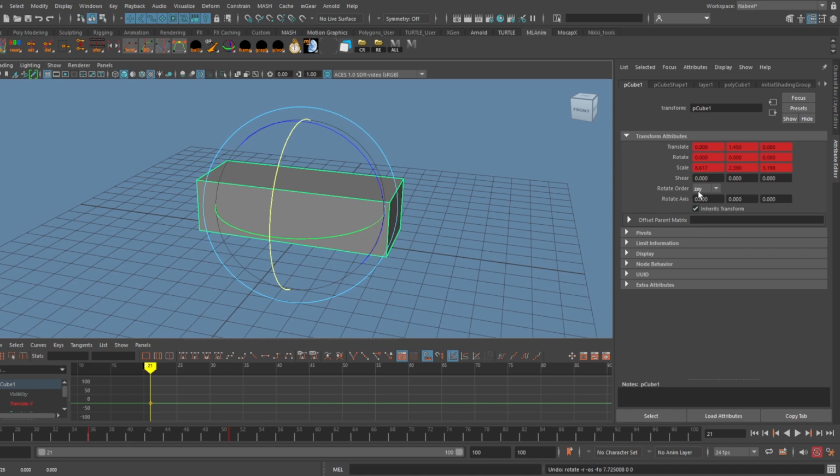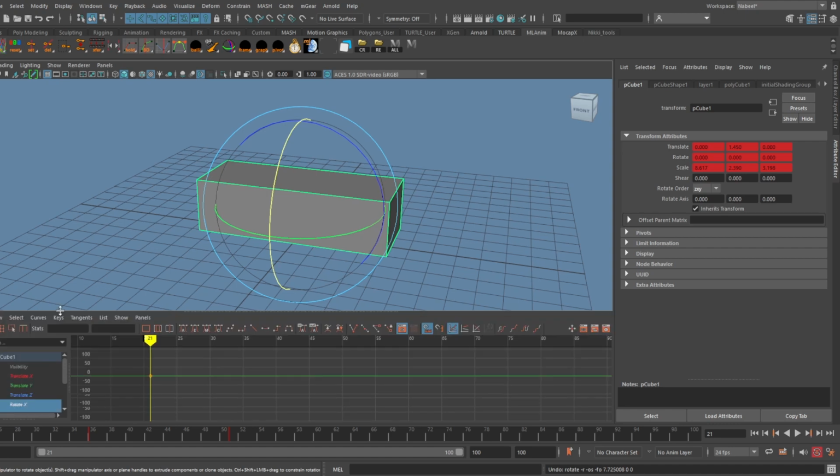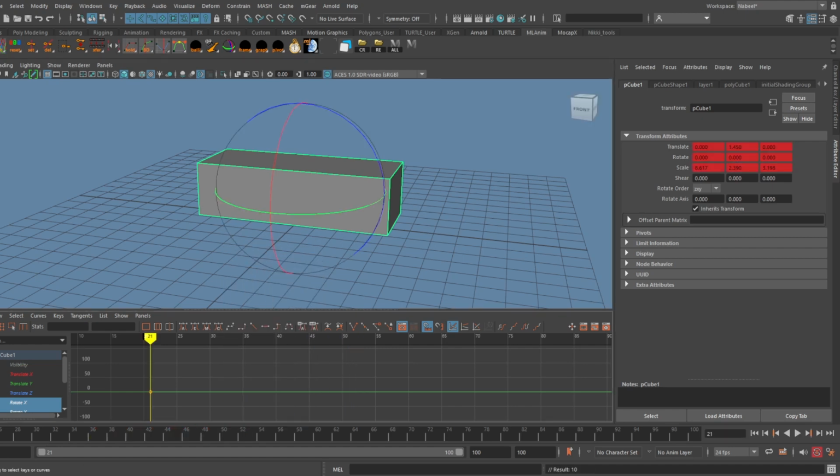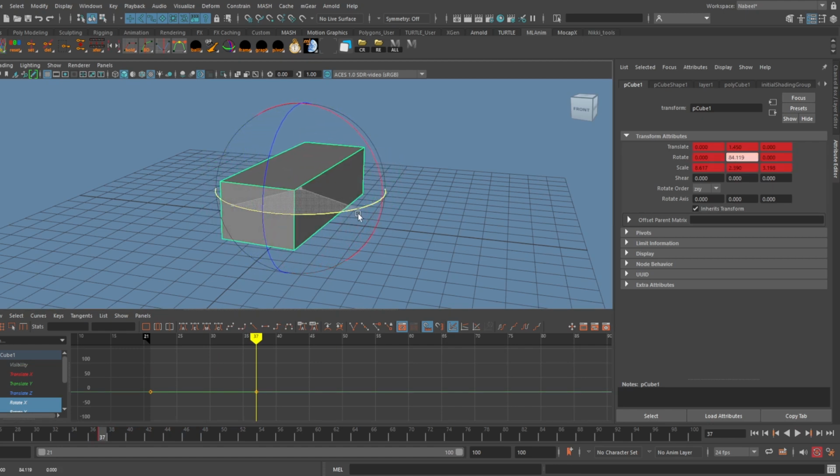Now the X is in the center, which is the problem. We don't want to animate X, so we don't care. We will just put X in the problem parent. And then Y is the grandparent because most of our action is Y. So we select it as the grandparent and then Z is the child. Now we will see what's going to happen. Let me delete these. Now if I rotate Y, X is rotated with it.